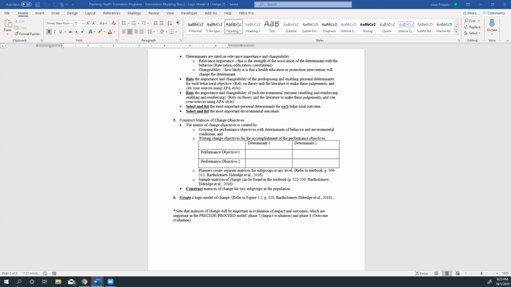And the other thing is, program planning, PRECEDE-PROCEED, intervention mapping, MATCH, PATCH, all of them, they make it sound like it's a very linear process. It isn't. You might find that as you do worksheet 2, you're like, man, I wish I'd done this on worksheet 1. Well, go ahead, change it. You're still going to be turning in a final project, so you want to turn in the best final project possible.